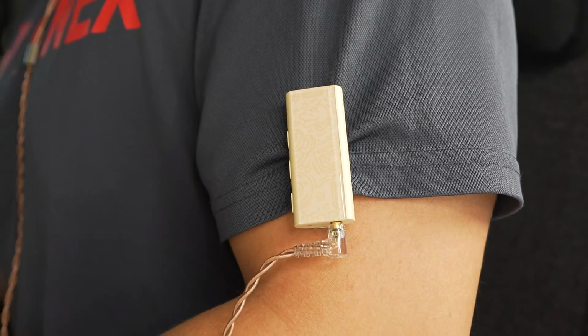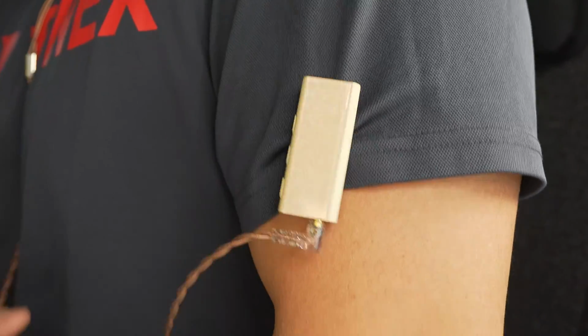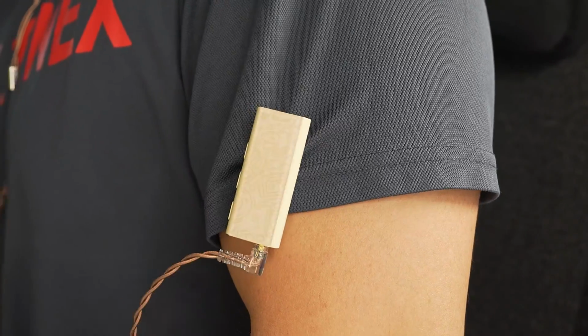And this is the microphone test using the Hiby W32 clipped to the sleeve of my shirt. Testing, testing, 1, 2, 3.